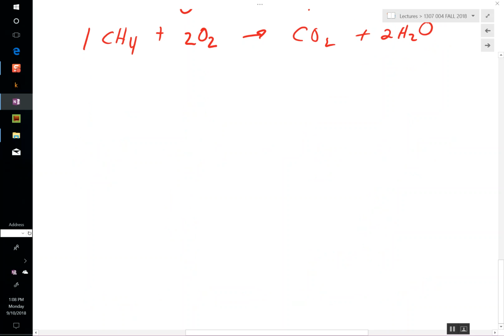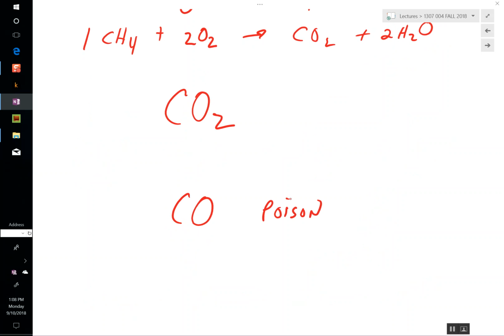Carbon dioxide will suffocate you. Carbon monoxide will poison. It's a poison. It binds to the red blood cells strongly, more strongly than oxygen. So it actually takes up the spot on the red blood cell where the oxygen is supposed to reside. And so you do breathe, you're breathing oxygen, but your hemoglobin is already saturated with carbon monoxide, and it can't get the oxygen into the body.